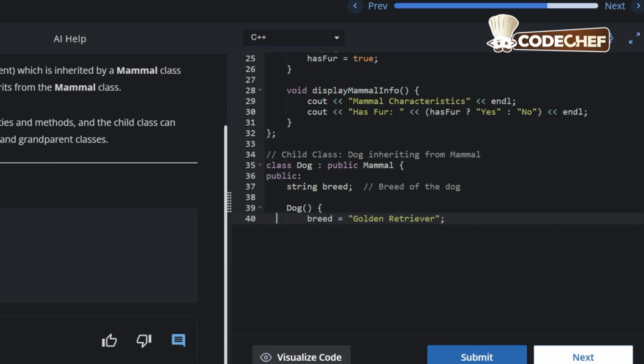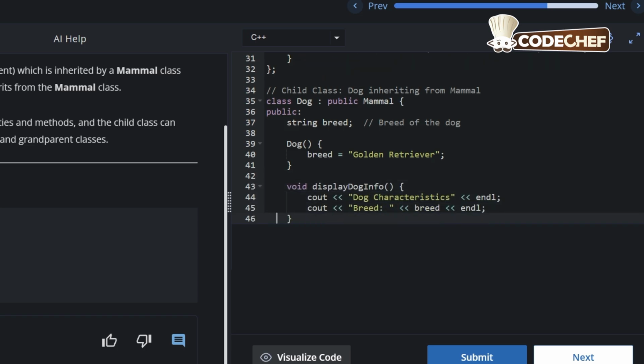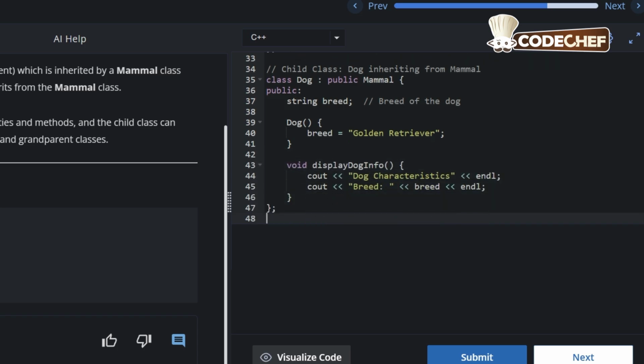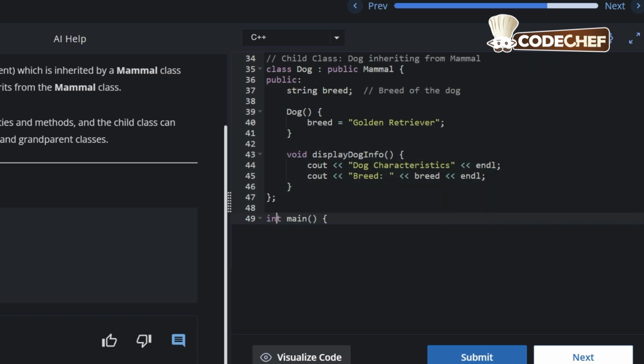Now we have a third class, that is class dog, and in this class we are inheriting the properties of class mammal. So class dog colon public mammal curly brace begin, then public colon string breed semicolon, dog constructor, so dog brackets, then curly brace begin, breed is equal to in double inverted commas golden retriever semicolon and bracket close for the constructor.